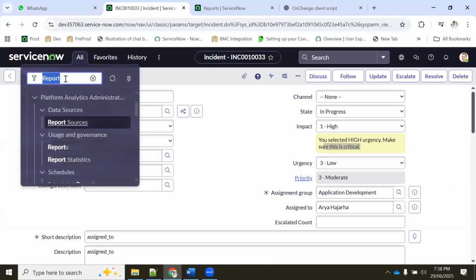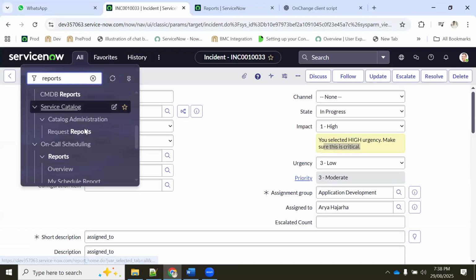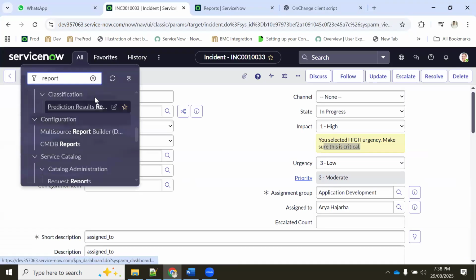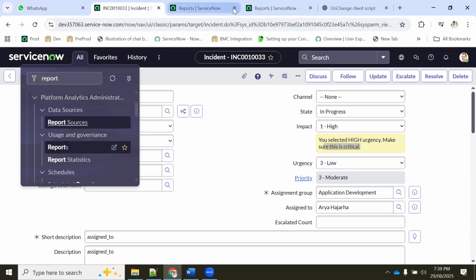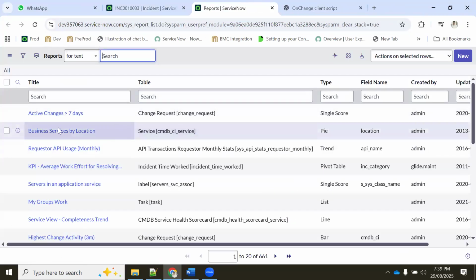The reports can be viewed when you click under the All navigation menu, Reports, under usage and governance. Right? Under usage and governance, you have reports. When you click this, you will open this one, where you can go ahead and click New.